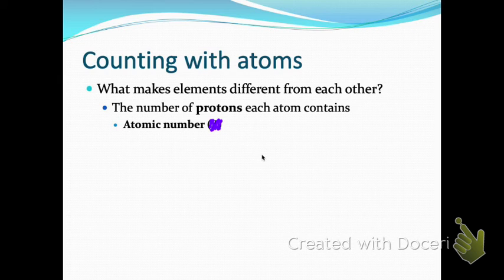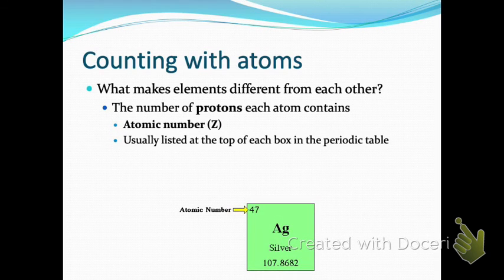So I want you to look at your periodic table. Pull your periodic table out. The atomic number for each of these elements is listed at the top of the box. Okay, and really in the top corner. Do you see the top corner of each box? It's got a whole number there. It has to be a whole number because it's just the set number of protons. You can't have a partial proton, right?